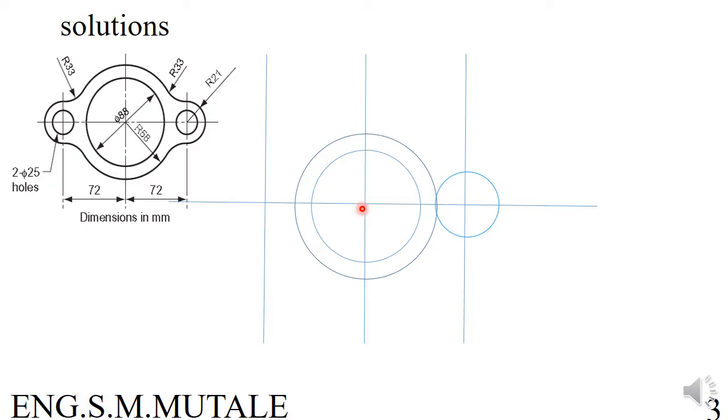And we've got that circle, this circle, and this circle. So the circle outside there, it is this circle which has radius of 21. So you stand at this point, open your compass to a radius of 21. You have that circle. And then you've got these small circles. There are two of them. Here they are saying 2 of diameter 25. So each has a radius of 12.5, but since there are two, one is here and the other one is there. So you open your radius 12.5, you have that circle as well as that circle, and there are some circles which we can see outside this one, which is 33.